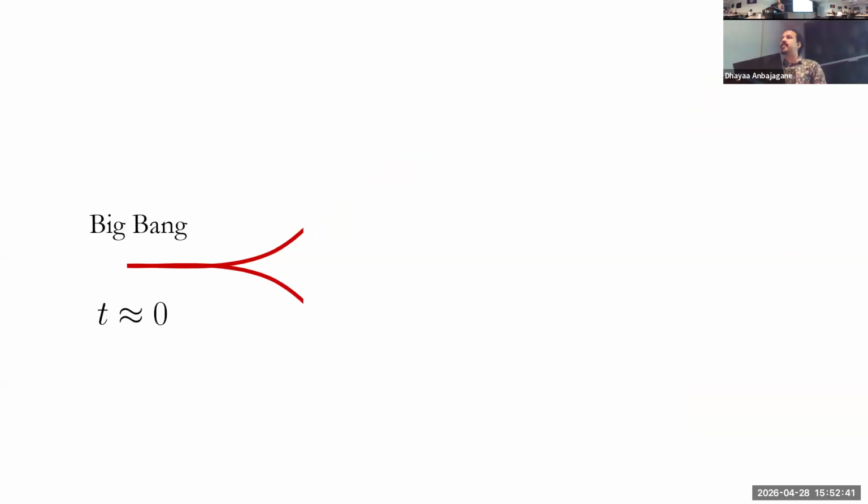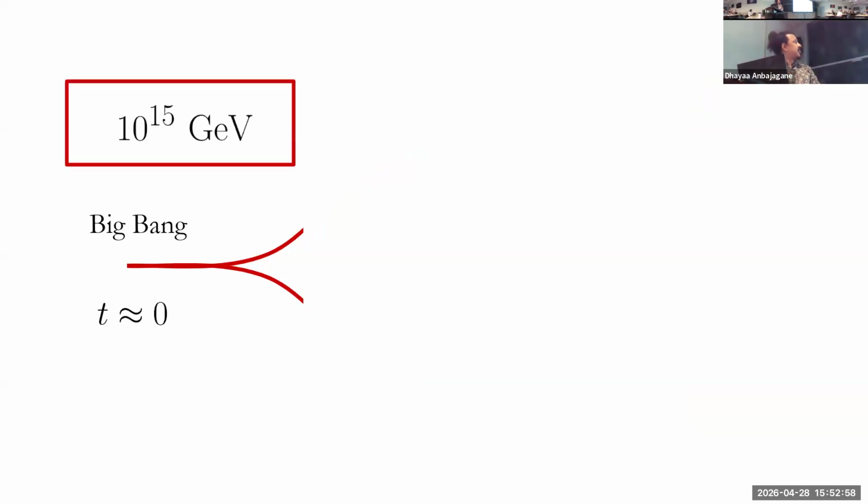So it's using a lot of the techniques that we built up as a community, but reframing it for a new kind of problem, so to speak. One of the reasons this is a very interesting epoch of the universe to study is maybe best encapsulated by the energy scale that's relevant during this time. We think whatever physics happened here was occurring at about 10^15 GeV.